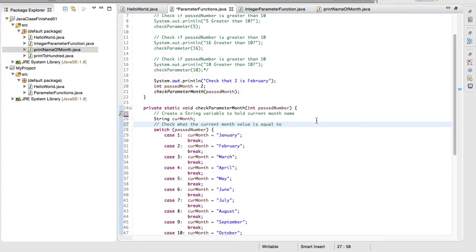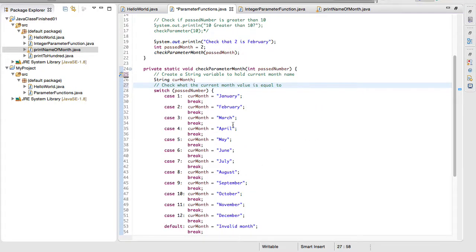What's that? Default is like an else. Exactly. The only thing I want to say is that the breaks are basically to say come out of this switch statement. If you weren't going to include the break, then it would continue on to the next case. For this instance, the case isn't going to be equal to both 1 and 5, so it doesn't really matter whether we use breaks or not.